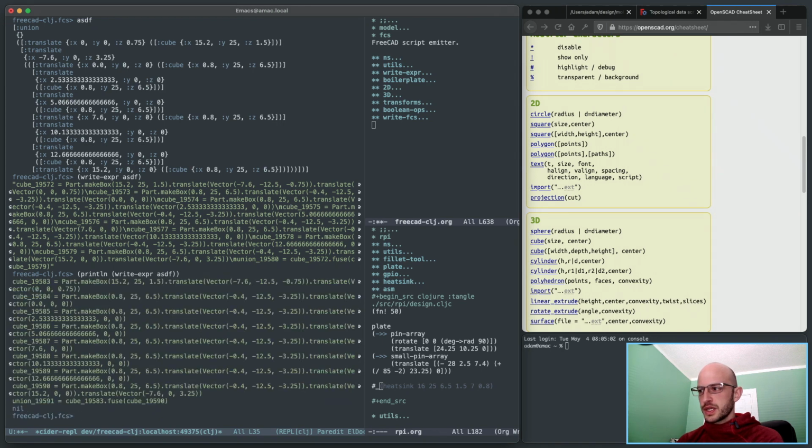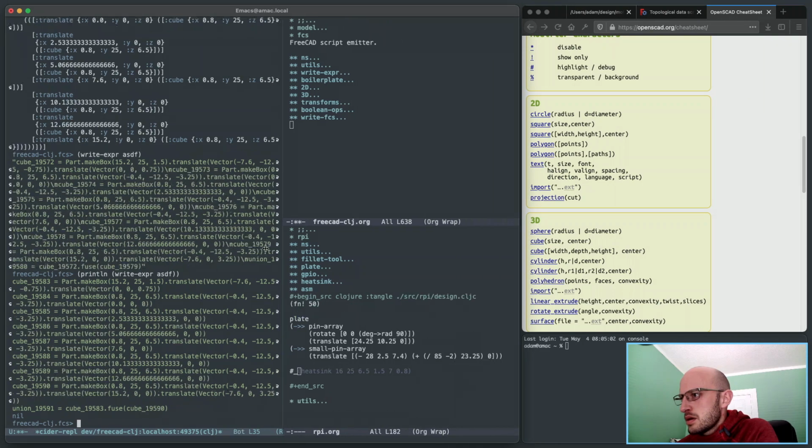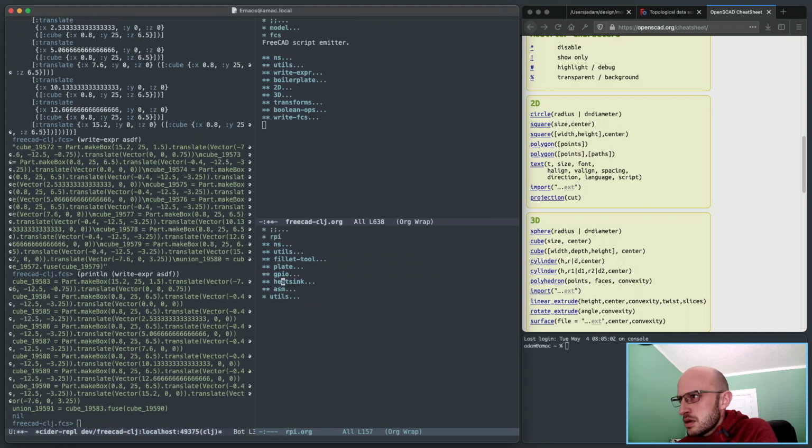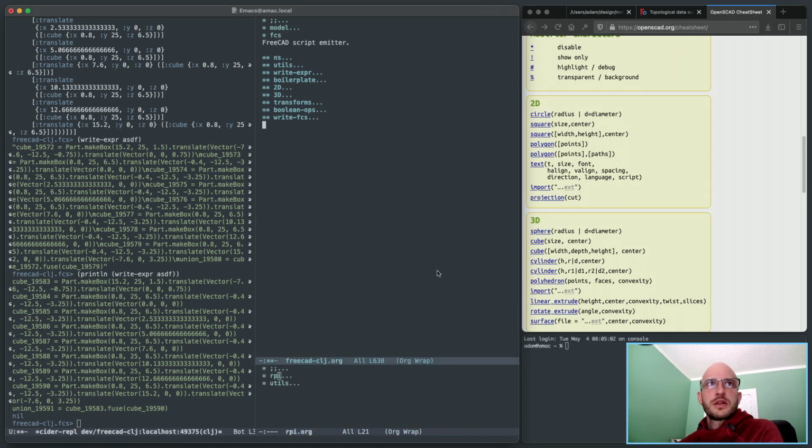Whole bunch of cubes. We're close. We're getting close to the right operation, but we're not quite there yet.